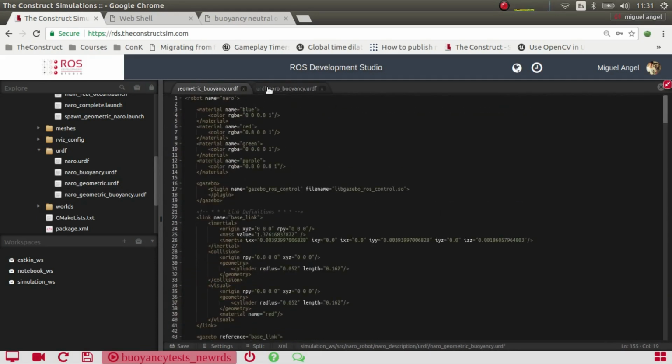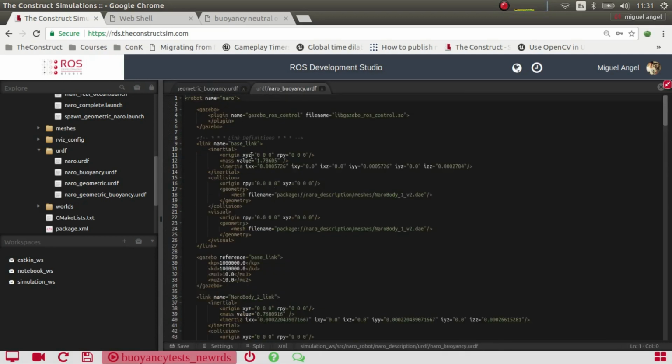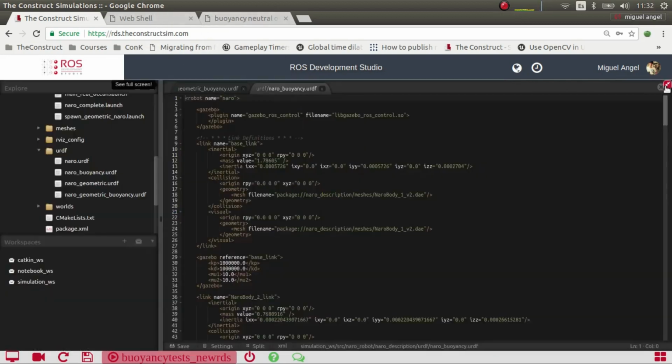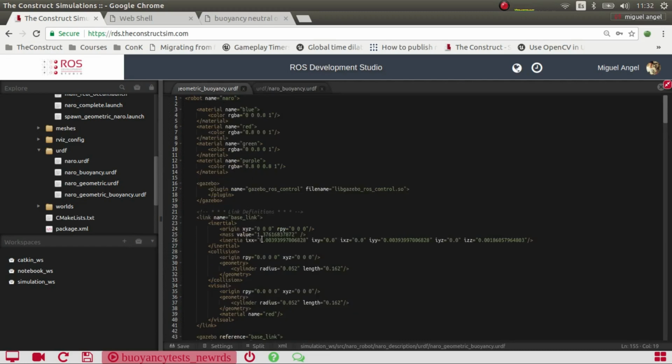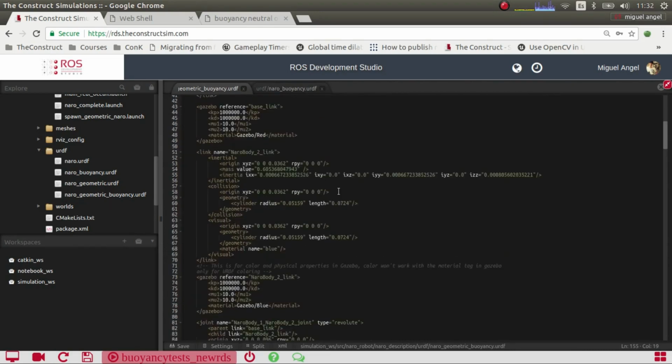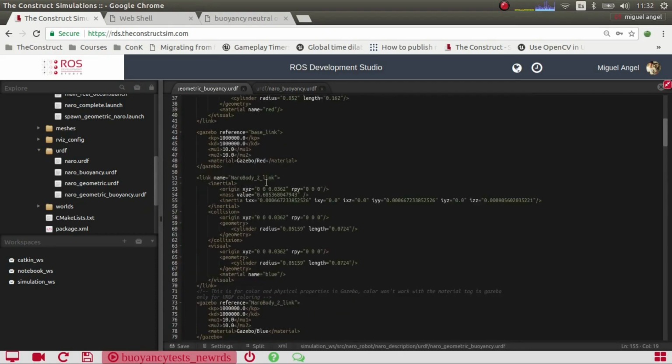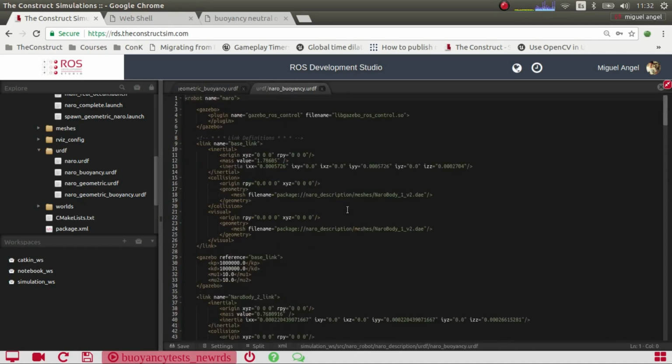There we go. So as you can see, for example, the base link, which is this red part, the big one. Wait a sec, no, sorry. Yeah.